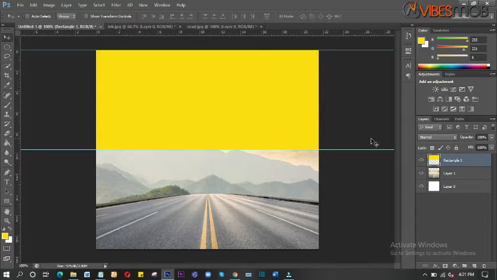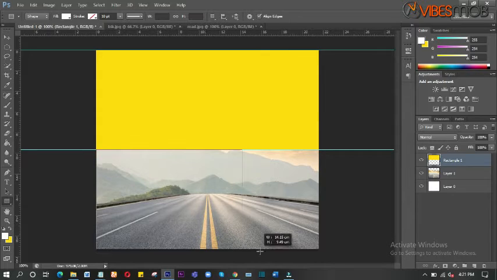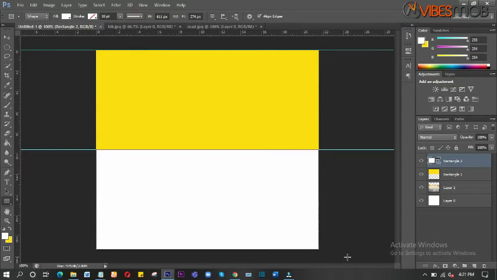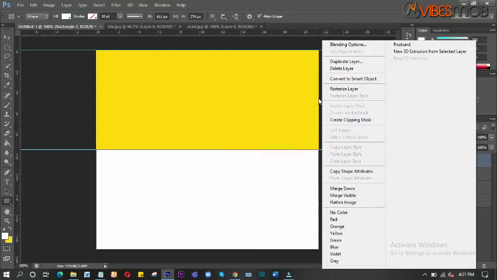Yes, so from here I'll just create another shape using white fill to fill this part, the second portion. Yes, and then I'll rasterize this layer as well.